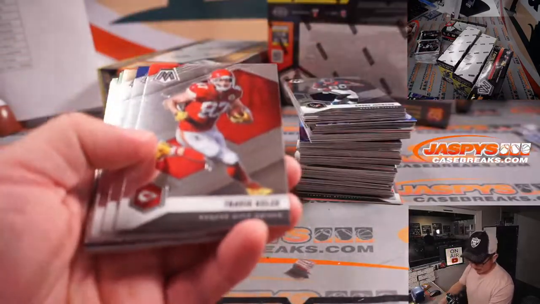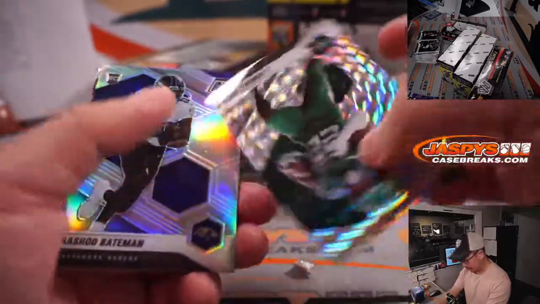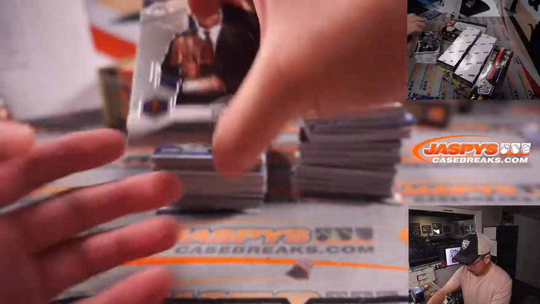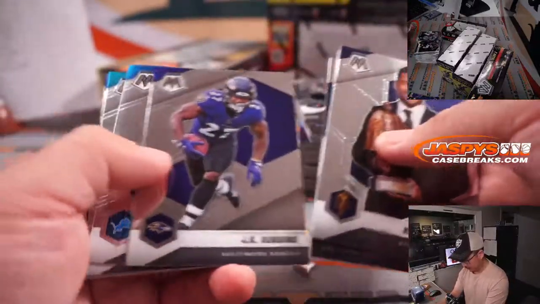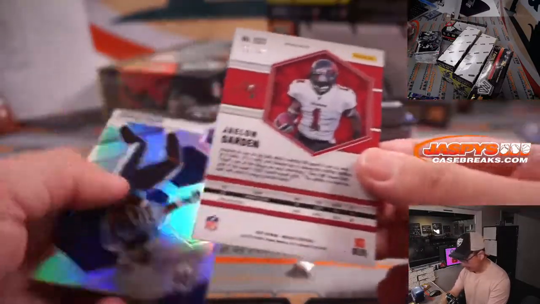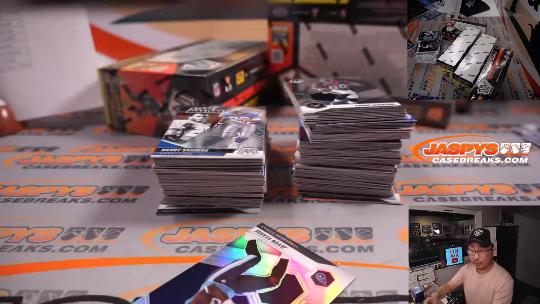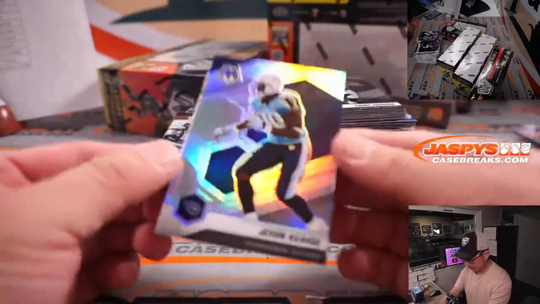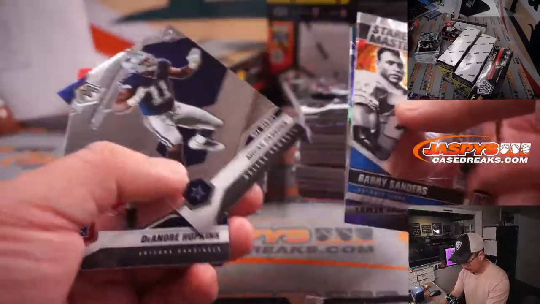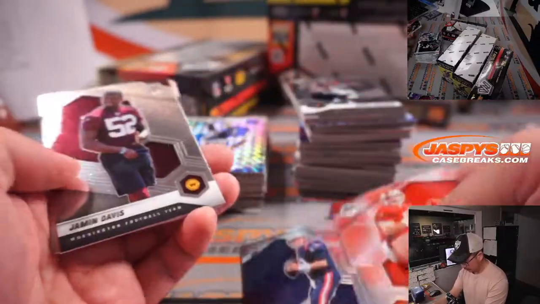All right, next box. Another two autographs in here somewhere. Good luck. All card ship. There's Jalen Darden, 32 out of 49 for the Bucks. That'll be for Sean Maddock.